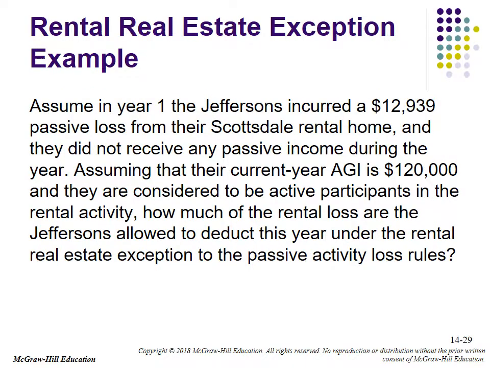So let's take a look. Assume in year one, the Jeffersons incurred a $12,939 passive loss from their Scottsdale rental home. They have no other passive activities. Some other passive activities that a taxpayer may own are limited liability or limited partnership interests, and that's a very bizarre thing if you're not in business. A limited partnership interest means you are basically a partner in a partnership and you're doing no activity in that partnership. It's almost like you're a stockholder in it, but it's not a stockholder because you're a partner.